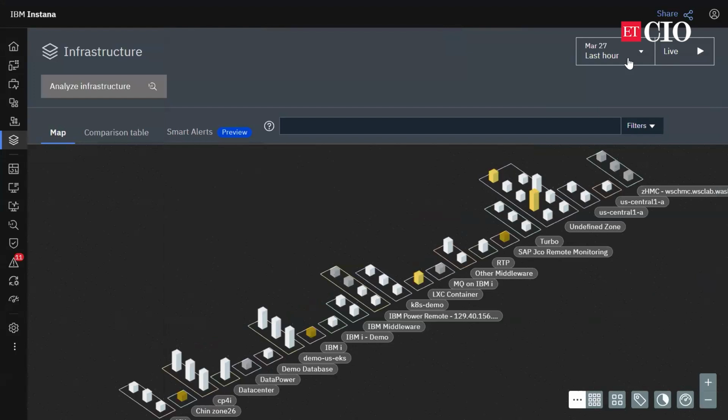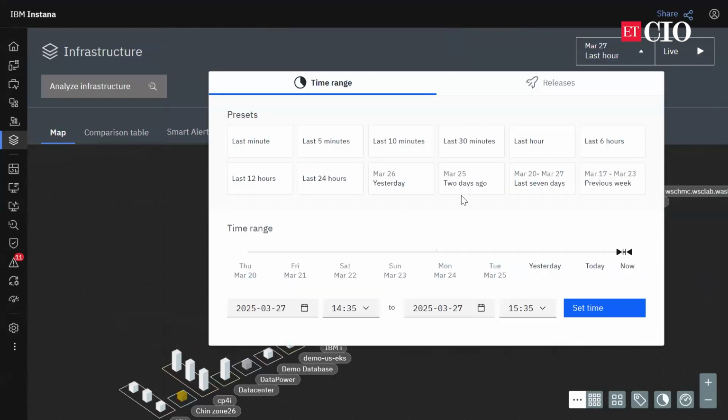So firstly, we can see the granularity that we can get to. All the way from a 1 second granularity to previous week, and we can also extend it based on the time frame for which you want to analyze the data. So this will help you understand whether your IT team wants to look at metrics as they're flowing in, or if you want to look at it at a more aggregate level, where you want to look back at how your performance was for the last 7 days.